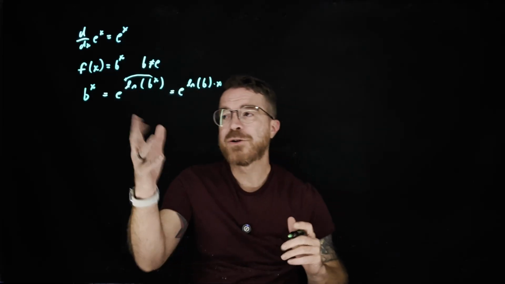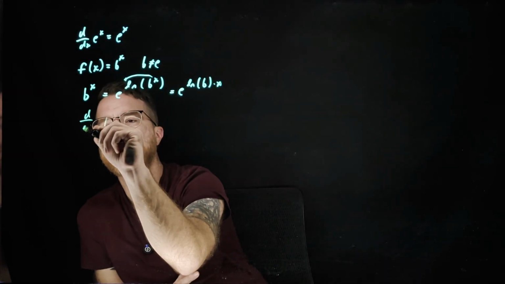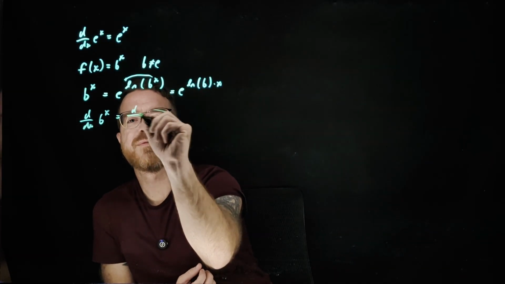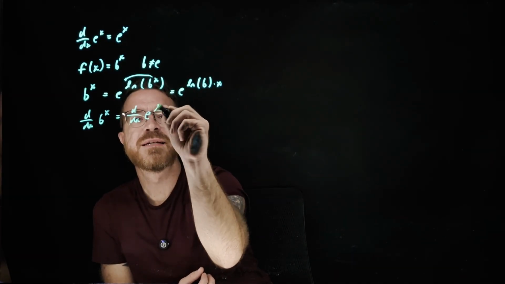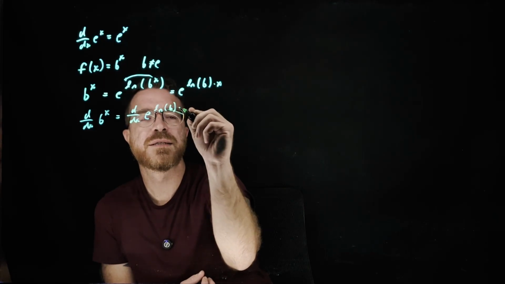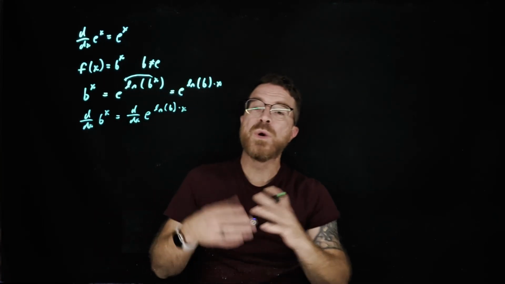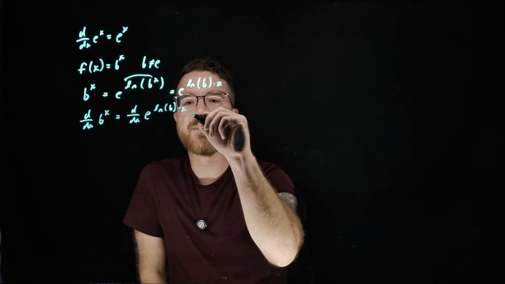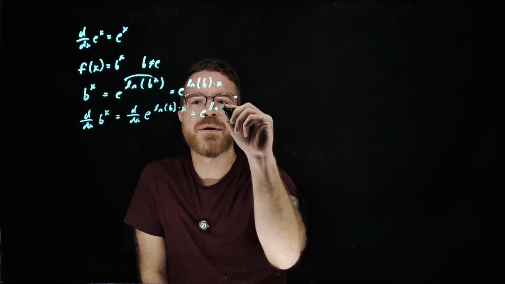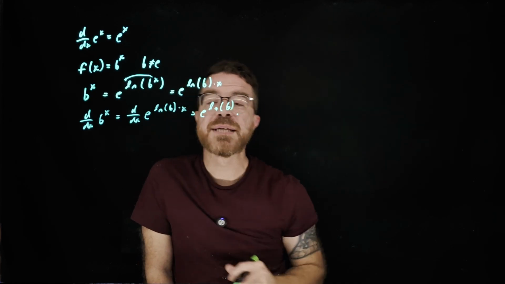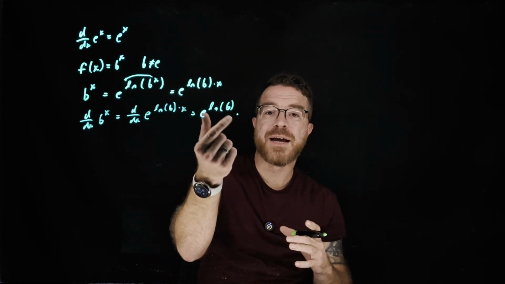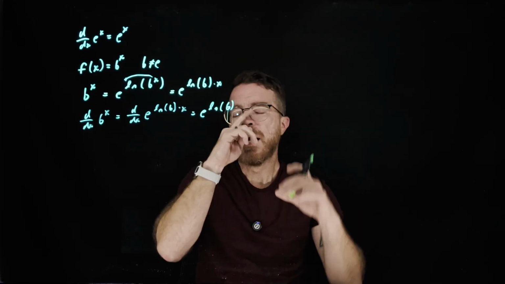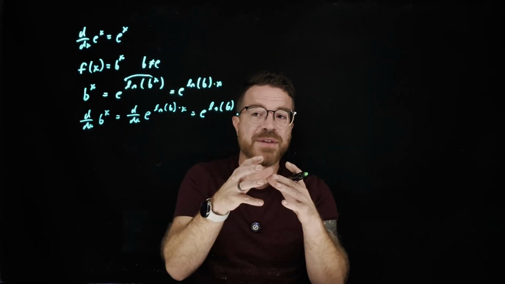So therefore, when we take our derivative of this, d/dx of b to the x, this is going to be the same thing as taking the derivative d/dx of e to the natural log of b times x. Well, when we take the derivative of e to some power, this is just going to be e to that some power, natural log of b, times. Now we're going to take the derivative of the inside, right? Because that's our chain rule in this case, it's the outer term, e to the u, and then times the derivative of whatever that inside term is.